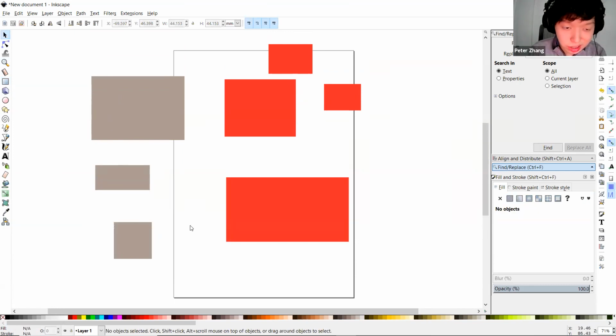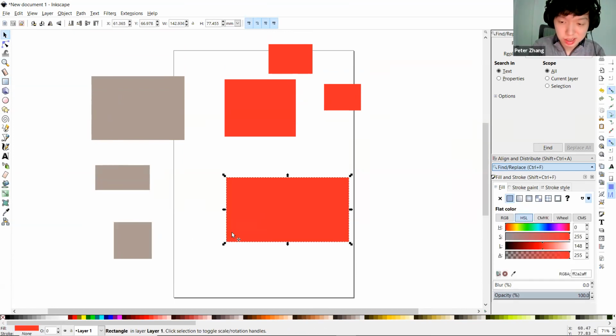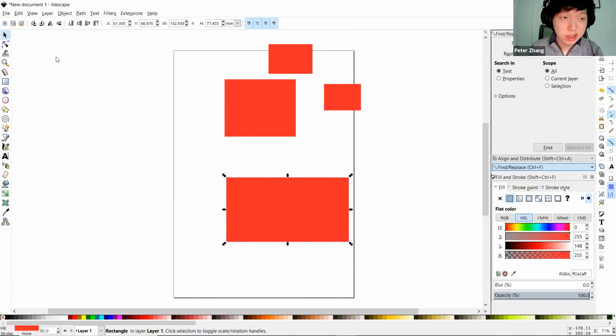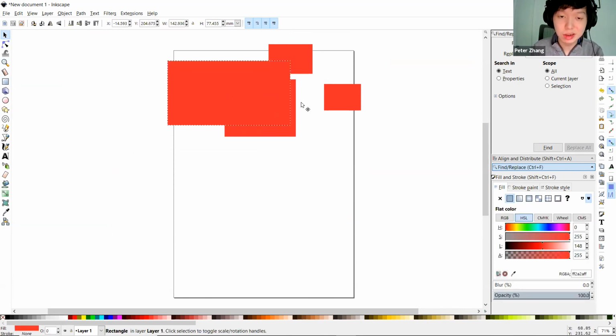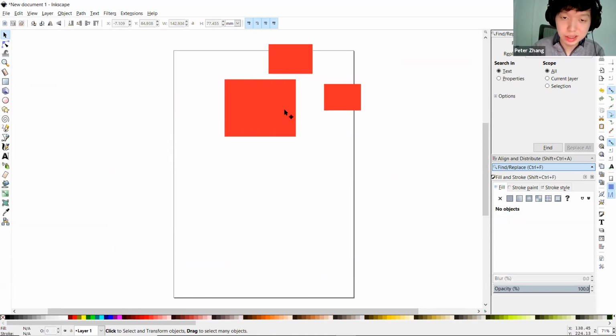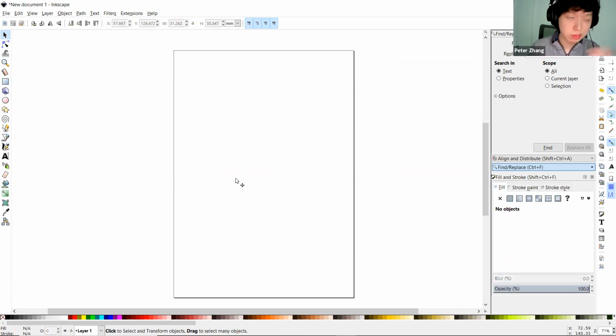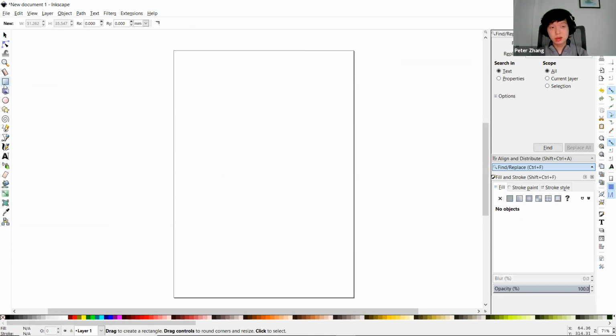And when you want to delete a shape, if you don't like the shape, just select it with the top tool, the Select and Transform tool, and press backspace. Also, since it's Select and Transform, once you've selected it, you can also move it. So yeah, if you don't like the shapes, press backspace, or you can move them. So that's our first tool, our Create Rectangles and Squares tool.